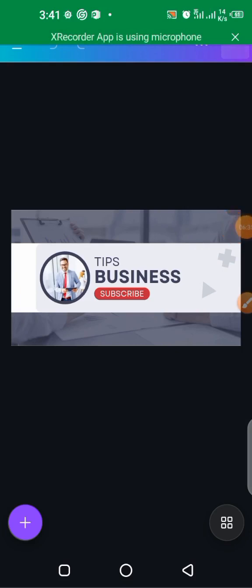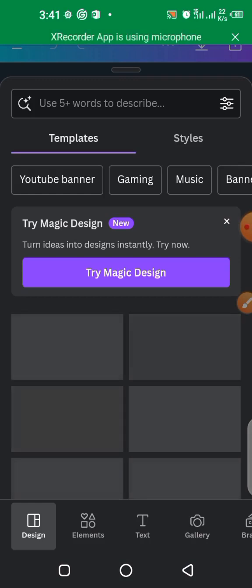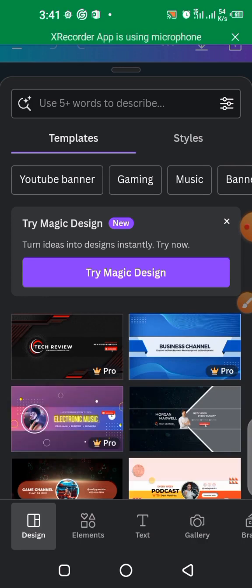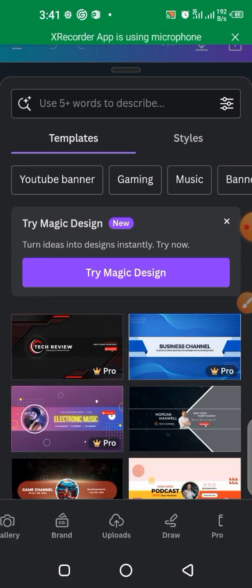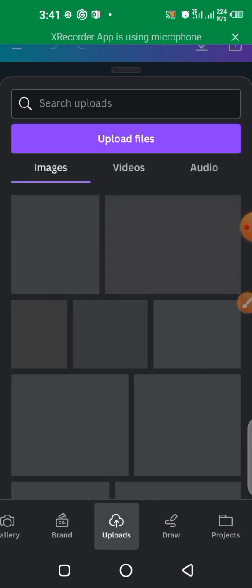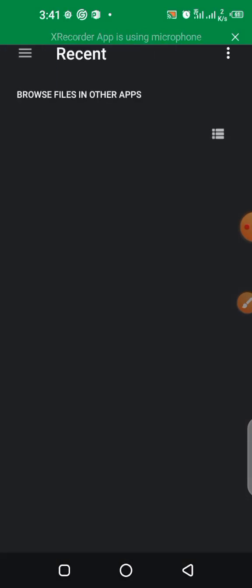To upload anything on your Canva, click on this plus button. So after clicking on the plus button, you move to the elements down here, the design element, text and all, you move them to where you have upload. So after clicking on the upload, click on the upload file, right? Then you go and pick the template that we just downloaded now.